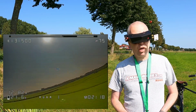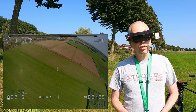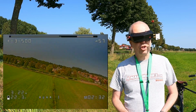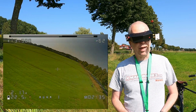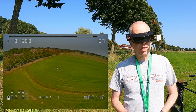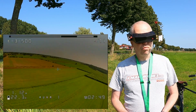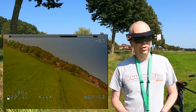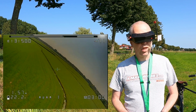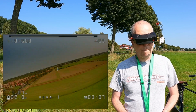Okay, but the quadcopter is a dream to fly. I'm not sure if you'll be able to see that in the DVR recording, but sometimes there's a little bit of interference lines, and I have no idea what that's from. I've got a TBS Unify VTX in it, should be fine, and most times I've got a clean signal, which is what you want, of course. Very nice. I am glad this is working out. Nice flying quadcopter for sure. Cool.